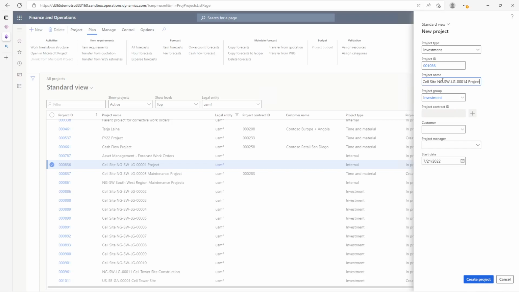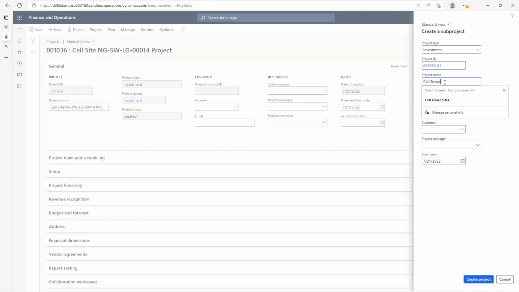a sub-project here, which is going to be an investment, and it's going to be the construction for my cell tower site. I'm going to create that sub-project here within the view. So now we've got this parent hierarchy.